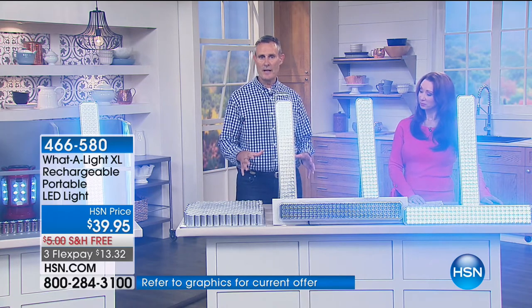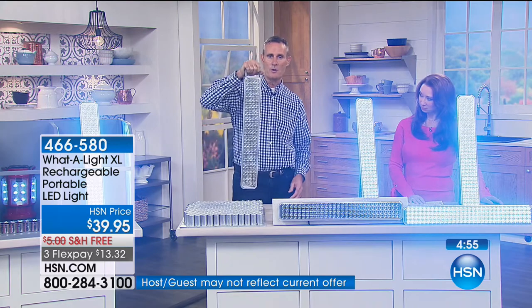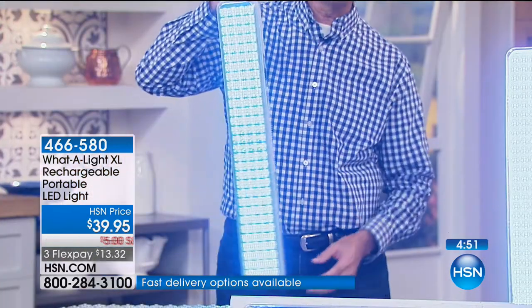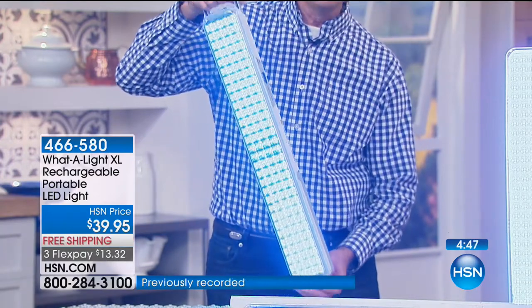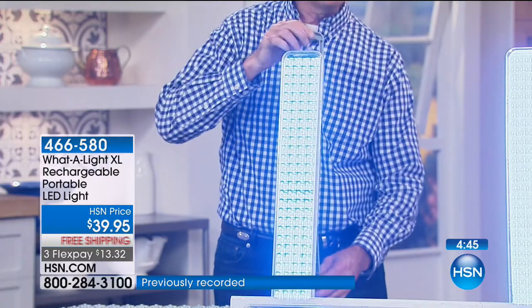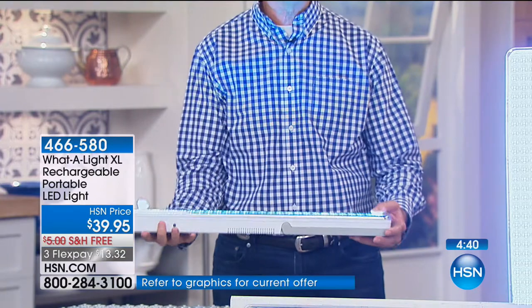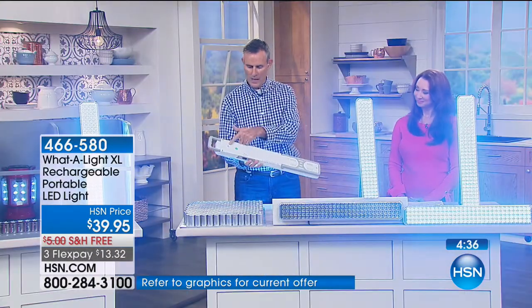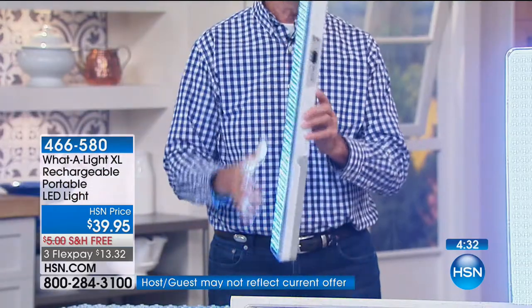Exclusive to HSN. Let me walk you through this one more time. You're going to get this light — just over two feet. You've got a handle for when you're walking around. We have one of these in the trunk of the car. There's a stand for fixing a flat tire or a camping emergency. I can lay it flat — working underneath the sink or under the car, nobody's got to give me a hand. The two slots in the back with included screws let you mount it vertically or horizontally. Lightweight, not hot at all — super cool to the touch.